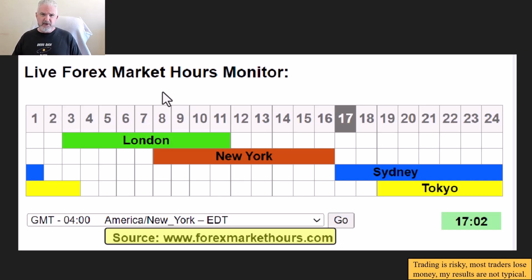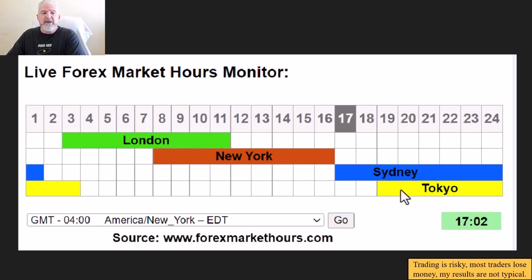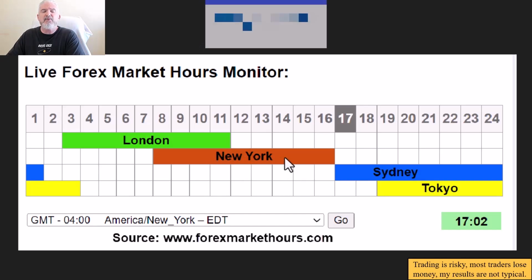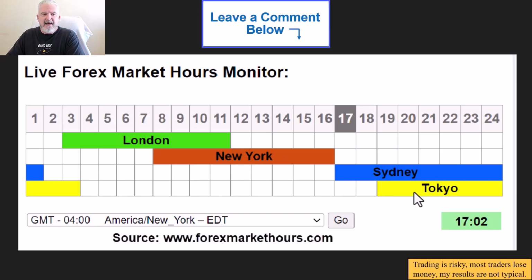Bid-ask spreads tend to be good. Plus, there's just a lot of trading going on. And so when you're trading Forex pairs, you want to look at when these various cities are overlapping. If you're trading, for example, the US dollar, that's going to trade most actively during New York. If you're trading the yen, it's going to trade mostly during the Tokyo active hours. If you're trading the euro, it's going to trade mostly during the London time, or if you're trading the British pound.